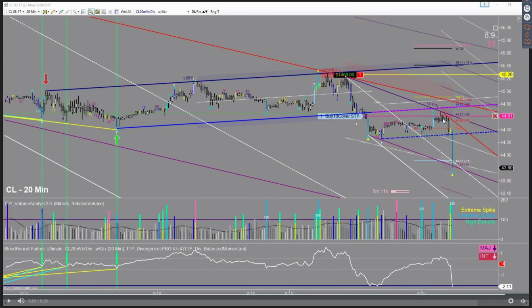All right, you see that? So that's the first target hit. And that first target also coincided with this typical thing that we see all the time, this type of symmetrical move here. But in this case, look at this. Yeah, that's a symmetrical move, but look at the size of that bar. You see this number right here? It says 99. This is something new that we've added to the volume.